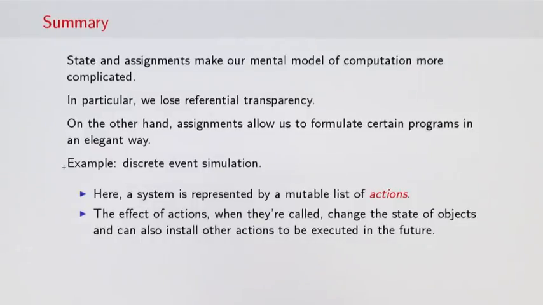So in the end, it's a trade-off. You get more expressiveness that helps you tackle certain problems in a simpler way, but on the other hand, you lose tools for reasoning about your program: referential transparency and the substitution model. So I guess the moral would be that you should stick to the purely functional model whenever you can, and you should use state responsibly when you must.